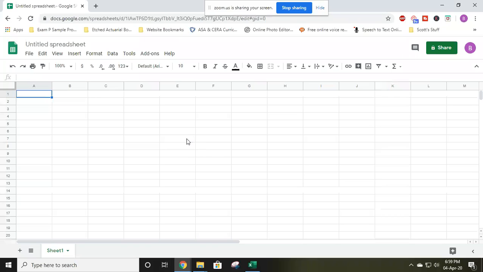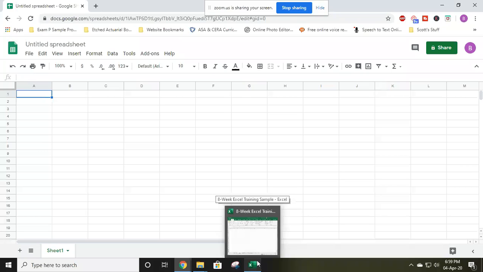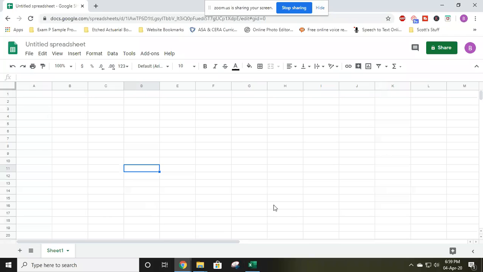But like I said, some of the functionality in Excel is different. We won't be able to use Google Sheets later on when we start doing all the VBA lessons. At that point, I'll show you how you can get a free trial of Excel. It's a 1-month trial, so you can't get it now. Just use it for the later half when we start doing VBA, because you can't do any VBA in Google Sheets.